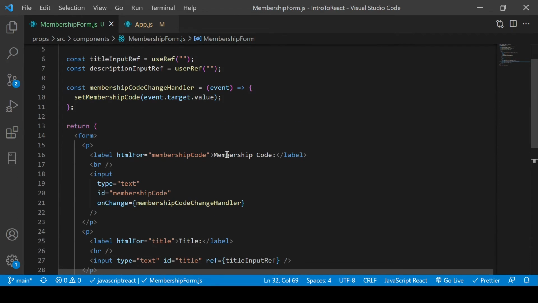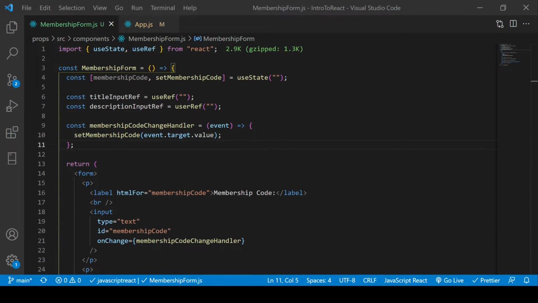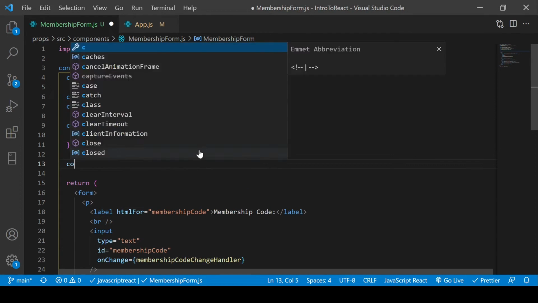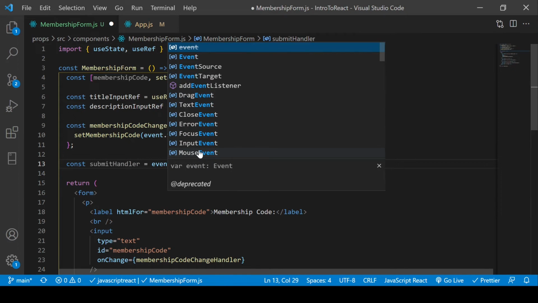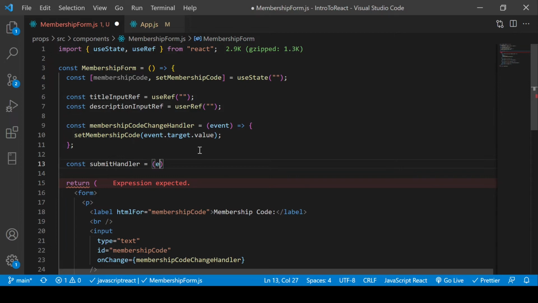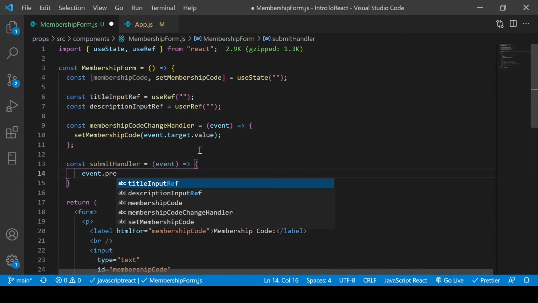So if we use ref, we don't need to create the change handler anymore. So now to see the result, we will create a submit handler. So const submit handler equals event. So we want to pass event here. Goes to event.preventDefault.